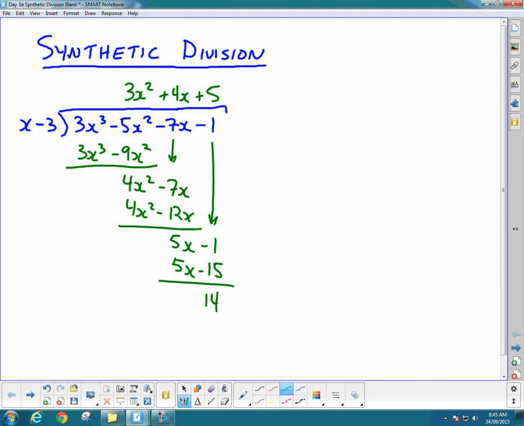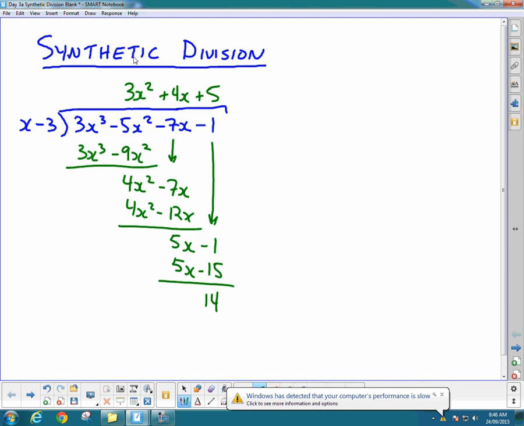Now, even though you're going to see this shortcut, you still have to know how to do long division. On the test, there's going to be a question that says use long division to do this, because the shortcut method isn't the most efficient method all the time. So we can't lose sight of this. Even though we're going to learn a nice new shortcut that we'll probably use quite a bit, we can't lose sight of knowing how to do long division. But this synthetic division is really, really handy.